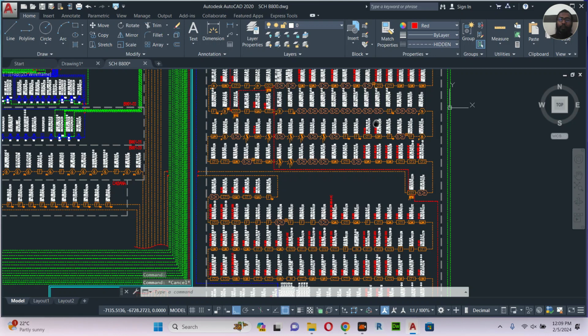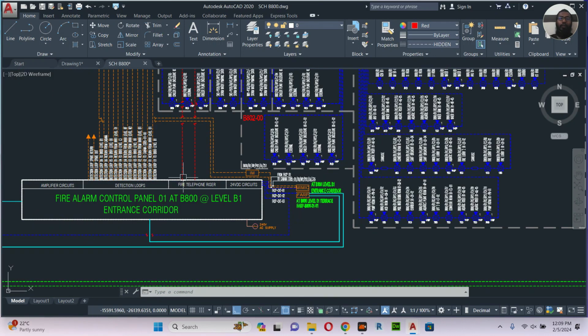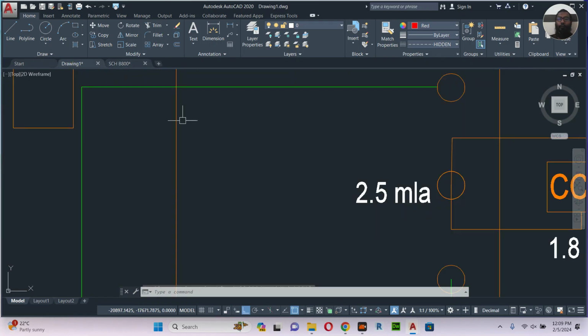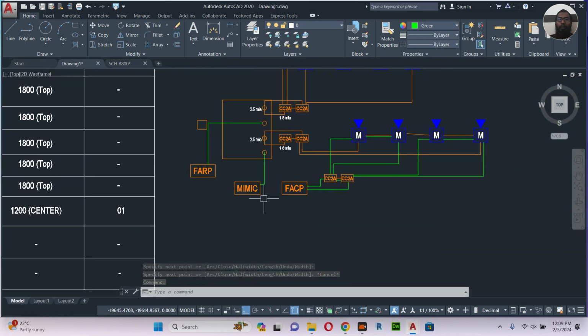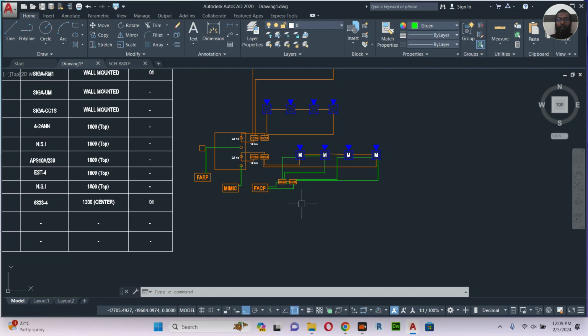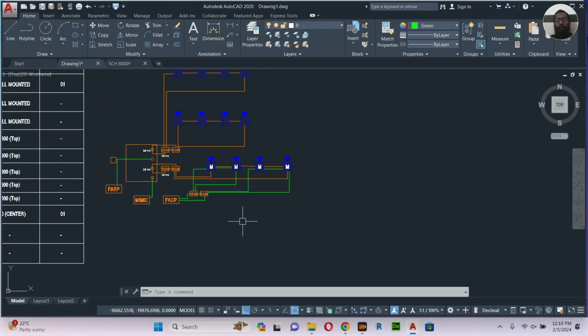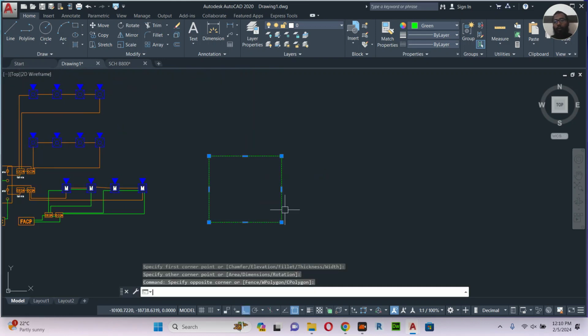So there are another two things I have to mention. Let's go to the drawing again. So I hope you understand this one. Another thing I have to say, every building, let's say this is one building and this is another building.